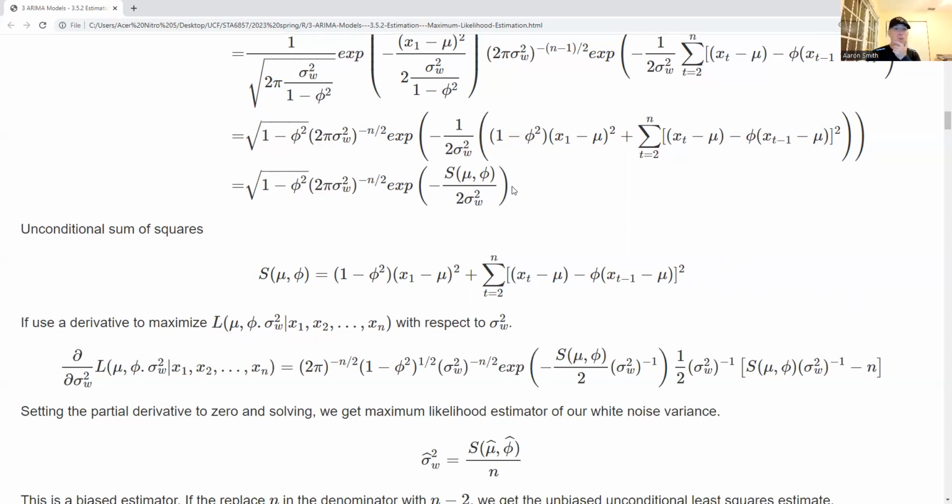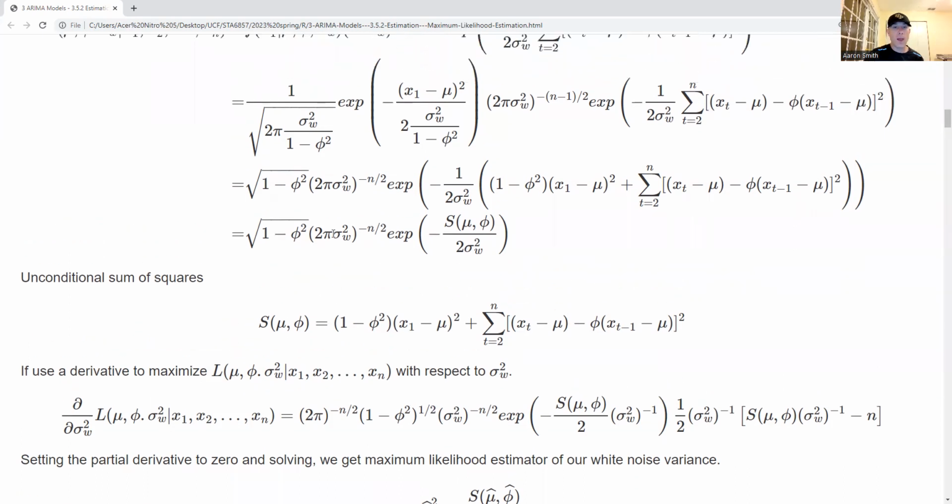Now, when I do this, I'm just going to go through, do the standard trick that we normally do. I realize that when I look at this, I've got sigma squared here. I've got sigma squared here. Okay, everything else, when I'm taking a derivative with respect to sigma squared, all the mu and the phi, those are constants with respect to the derivative. So this is a much easier problem than it looks like. I just have to do a little bit of product rule, all right? And taking a derivative with e is the easiest derivative we possibly could. Got a little bit of chain rule in there. Boom, boom, boom. We got this.